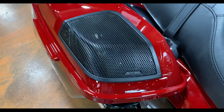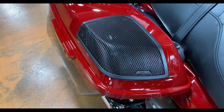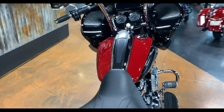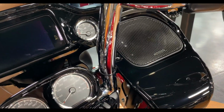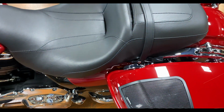And Daryl has opted to do the speakers and the bag lids, which I think is a really, really nice touch. So obviously I've never been the passenger. I've never had trouble hearing the music. I've never heard from a passenger whether or not it's a struggle for them to hear it, but doing the matching speakers in the bag lids ensures that that's not going to be an issue.